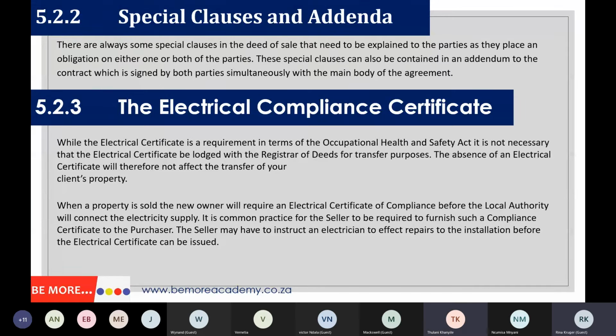If it's under the electricity, if it's under the gas certificate, if it's under the NHRBC, if it's under the electrical fence certificate, because they are also registered at boards, and if they do not want to come and fix it, you go to that board and you put a complaint in at that board against that specific contractor, because they have to make sure that whatever they write there is correct. Any questions?